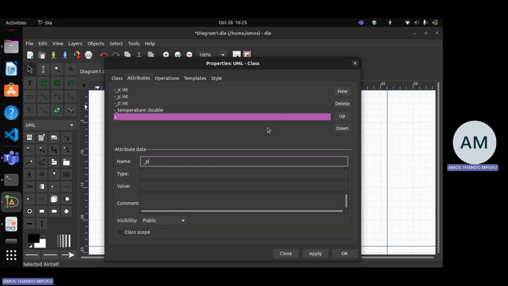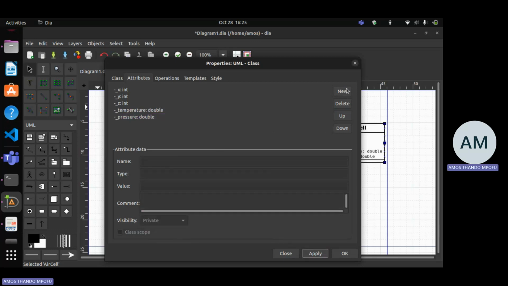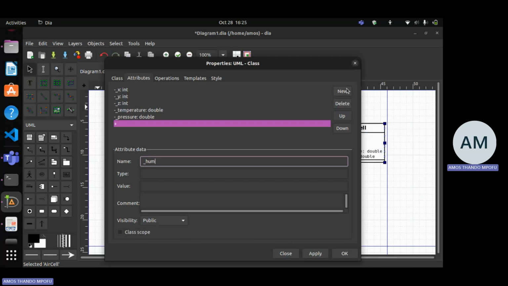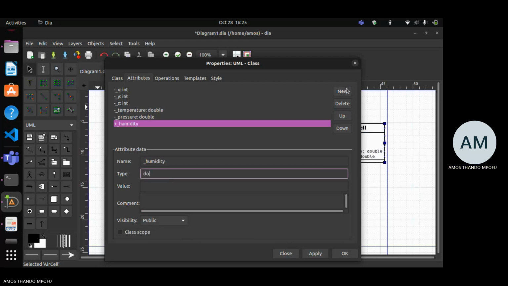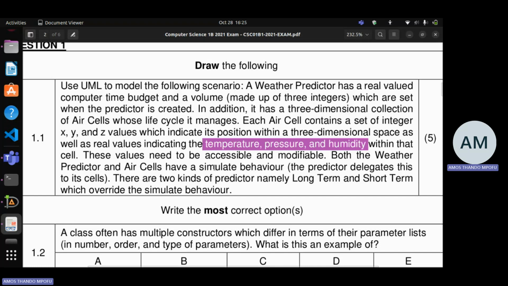And then underscore pressure, double. Apply. Then we're going to have humidity, double. Apply. Okay, so we have our real values, our doubles: temperature, pressure, and humidity.